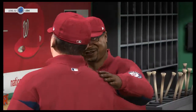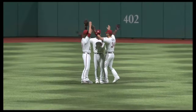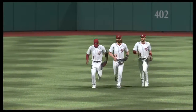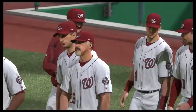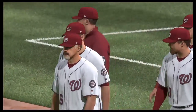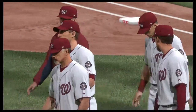Hey, it always feels good to win a baseball game, but when you can win one at home in front of your home crowd, all those fans cheering, this is a good win for this team. 10-3 at the end of this contest. The Washington Nationals slugged their way to victory with 15 hits. Max Scherzer earns win number 15, tops on the staff. Edinson Volquez struggled and gets the loss after giving up 6 earned.